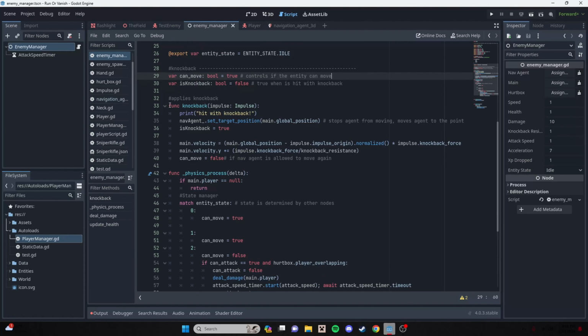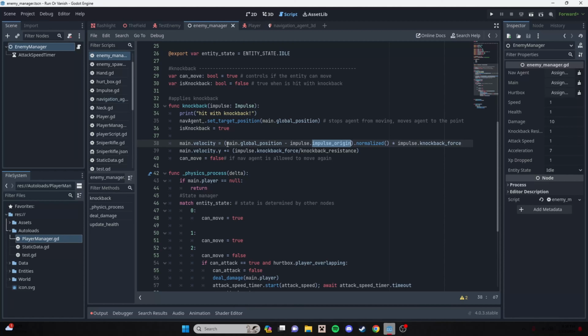So in function knockback, we're gonna have impulse, which is just a class, and I don't think I even included it yet in my project, but it's gonna use the impulse origin, which is basically the position the impulse came from. So if I'm the player and I attack the enemy, the player's location will be the impulse origin.